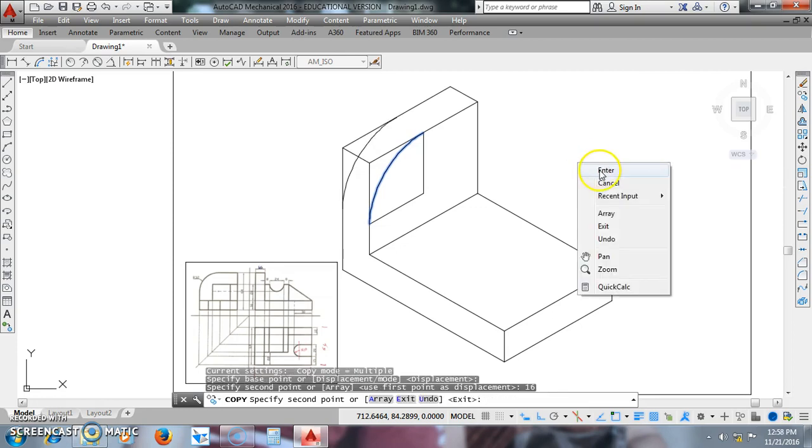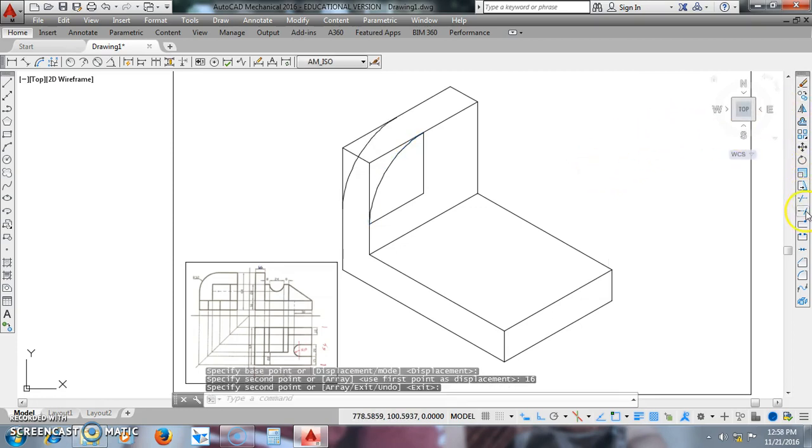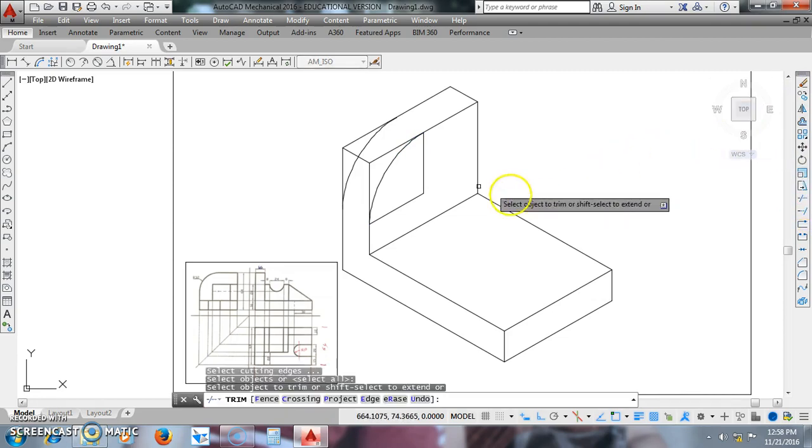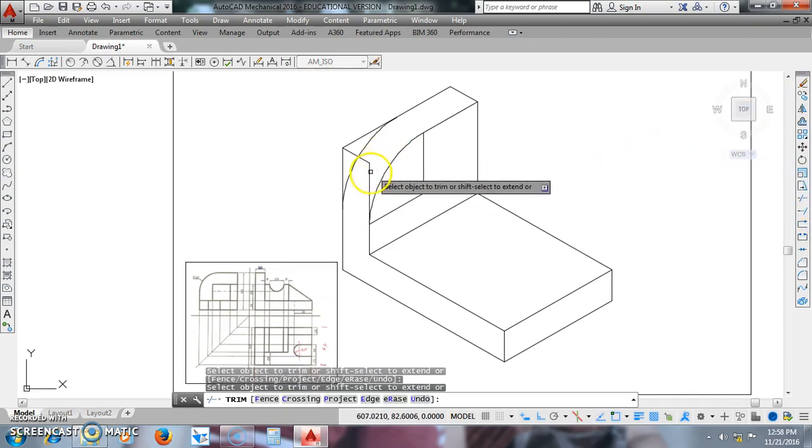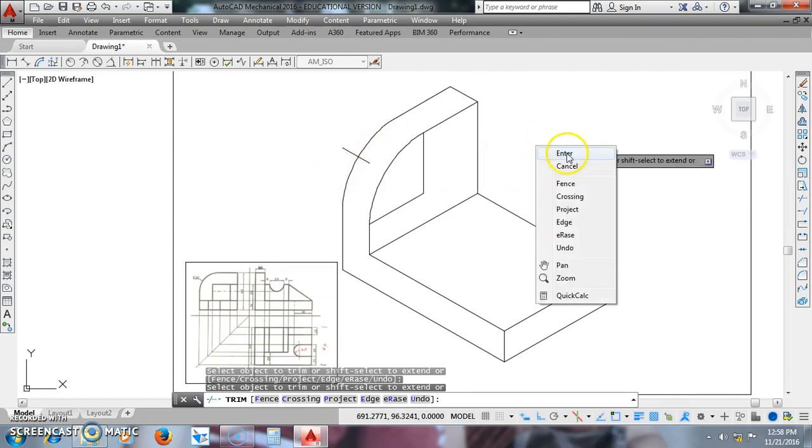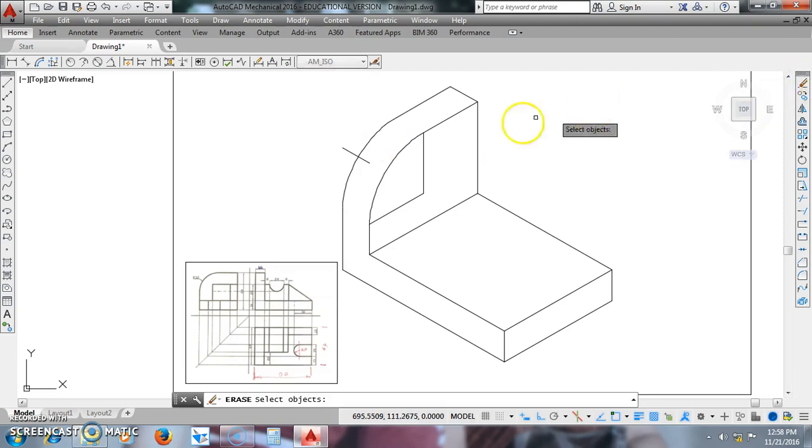Enter. Now trim the corner, select all, trim this, trim this, trim this, and trim this. Right. Erase this line and also this line and this line. Delete. Okay. So that is the base.